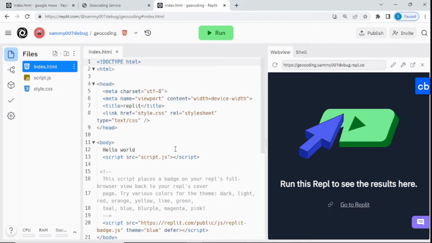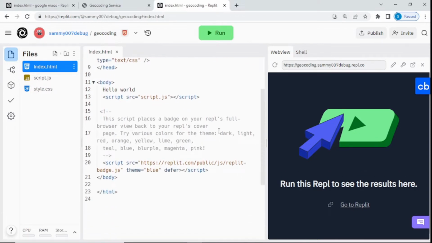Now we'll need to import some libraries. The first library we need to import is the whole API where we're going to be redrawing everything. We need to put our API key. If you don't know how to get your API key, I'll leave a card up above. I have a video that goes through every step of getting your API key and creating it. So if you don't have your API key, click on that video and you'll get it. If you already have an API key, then you're set, you're ready. Let me show you what you do with that API key.